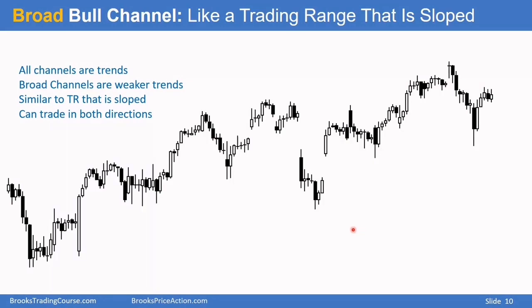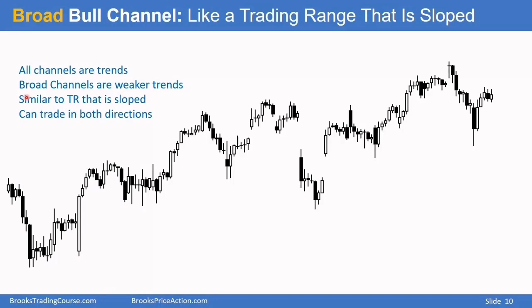And with broad bull channels, they often have times when the market is always in short. Maybe it's always in short here. Maybe it's always in short here. The market fell below a major higher low. This higher low broke strongly to a new high, yet we fell below it. However, we're still above this low, the bottom of the bull trend. Broad bull channels often have times when the market is actually always in short, but still within the broad bull channel. And when a channel is broad like this, it's always good to trade in the direction of the trend. So it's always good to be buying.